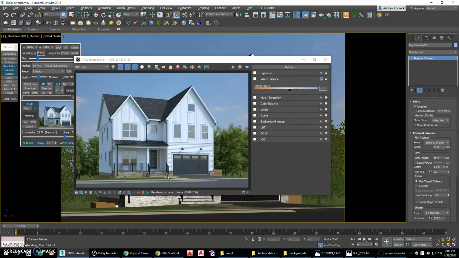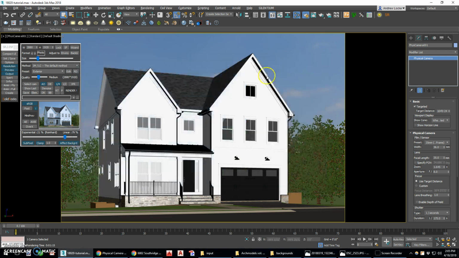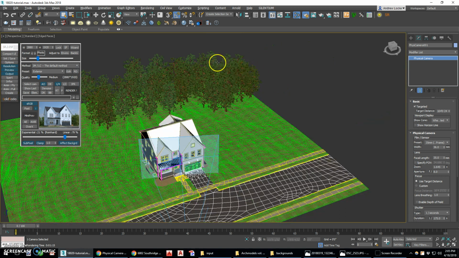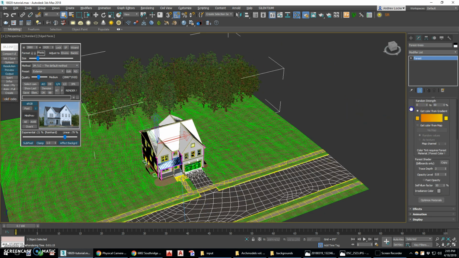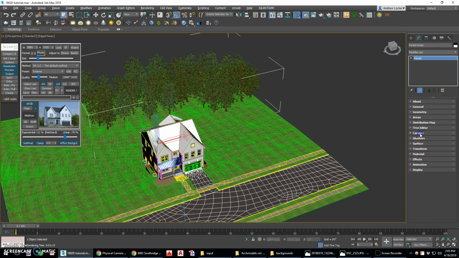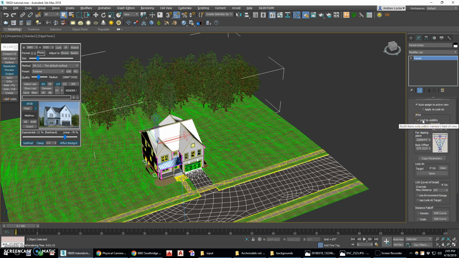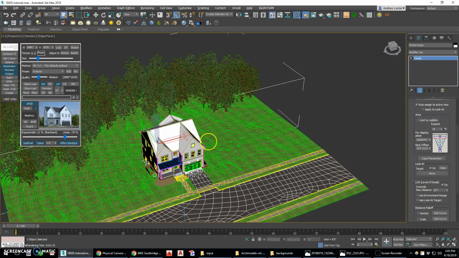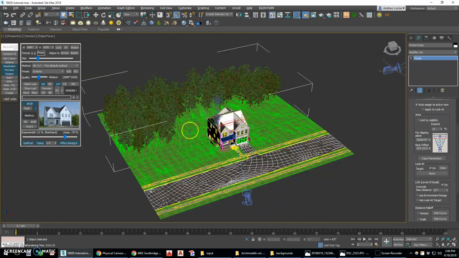Okay, I had to pause there for a minute. Basically, I've rendered it with the trees on, and as Dave here has pointed out, the thing that's not real to me about this with the trees is that I should see some reflections of trees across the street. So what I'm going to do is go in here, make sure my forest object is selected, and go into the camera settings, and there's a setting here that's limiting my trees to the visibility. I actually want to uncheck that. Now it's going to take theoretically more time to process trees that aren't in view, but what this will do is block light and give me more realistic lighting on the house.